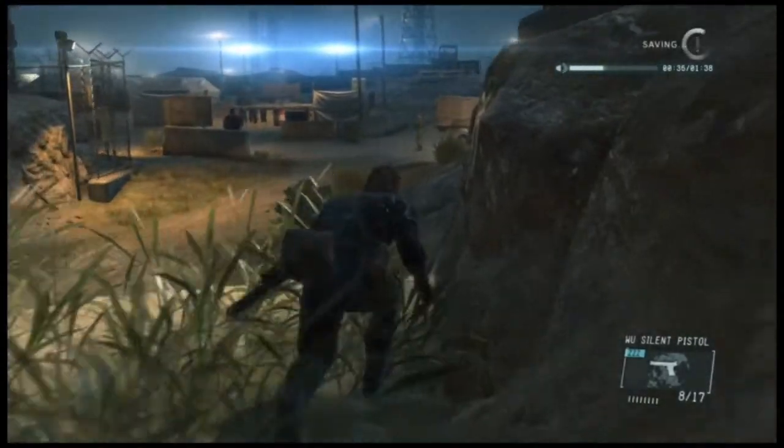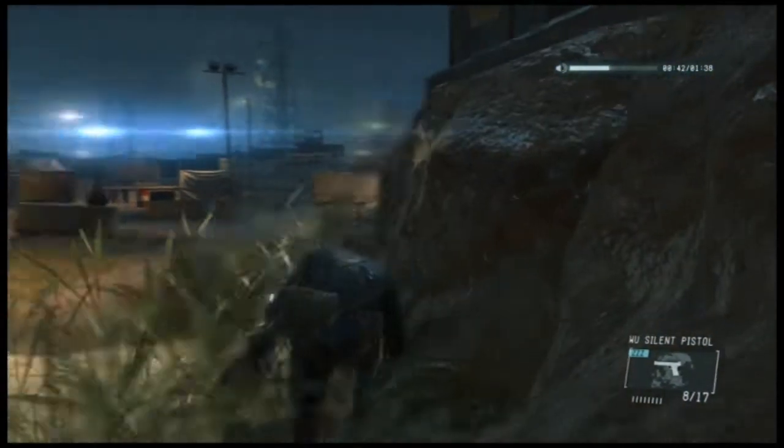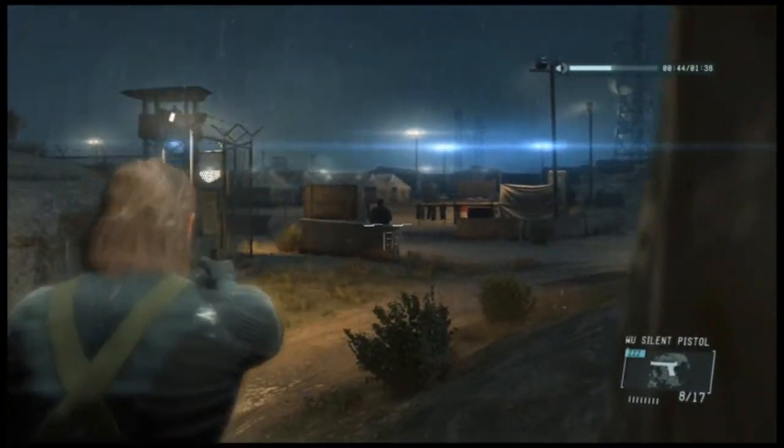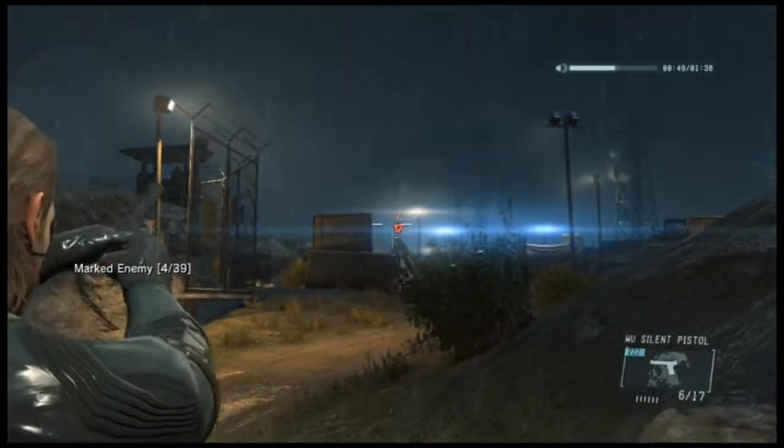And there's going to be a guy on the left here and a guy on the right. Now, we're going to want to get in that truck. Sorry, I'm almost hiccuping. And once he's gone, you want to take out this guy on the left. Make sure to get those headshots so they instantly go to sleep. As you can see, I missed there.